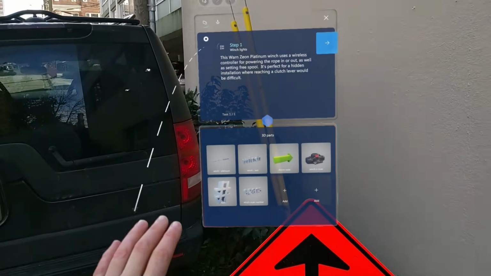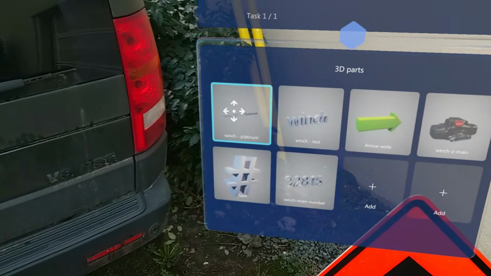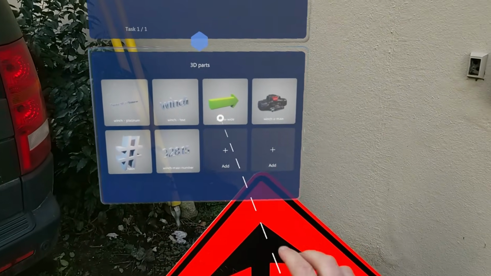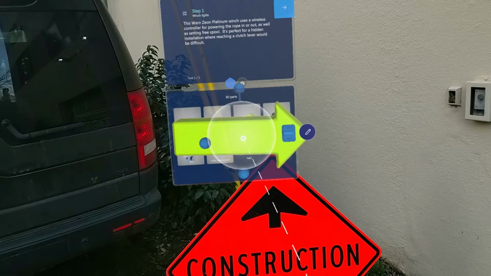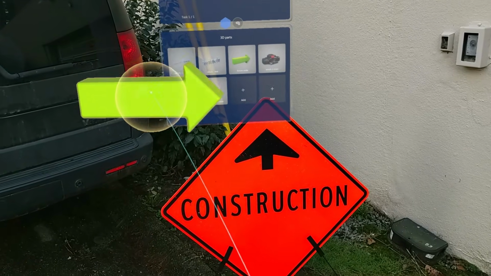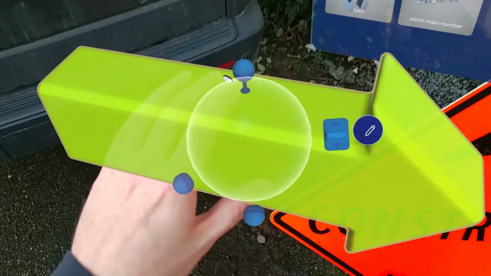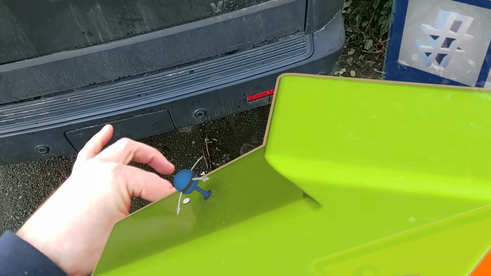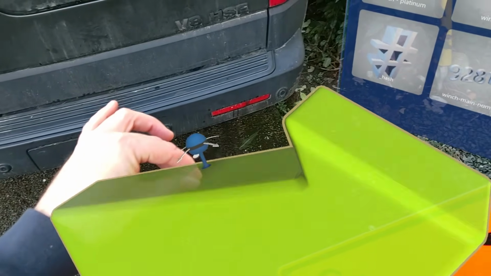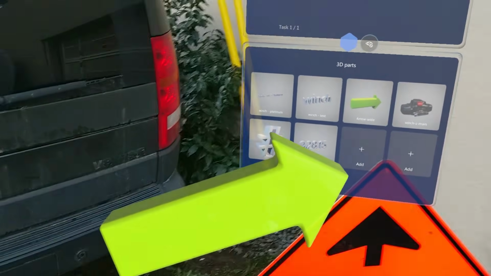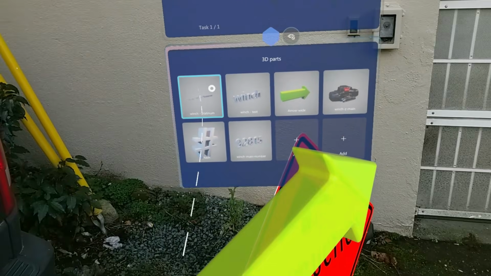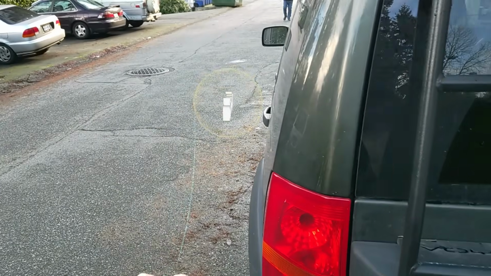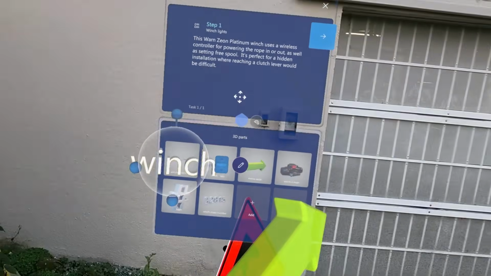Okay, this is what the creation tool looks like. You can see I have a menu of things I've placed in here already. 3D words, 3D shapes, and I can click on any of these and then they become 3D. I can grab them, move them around. You can also come up close to them to do that. You can see how I twist my hand affects how the arrow responds. But this stuff is all about the winch, which is in the front, right? So if I want, I could carry this over there, I could push it, but also I can just go over there and recall this stuff.